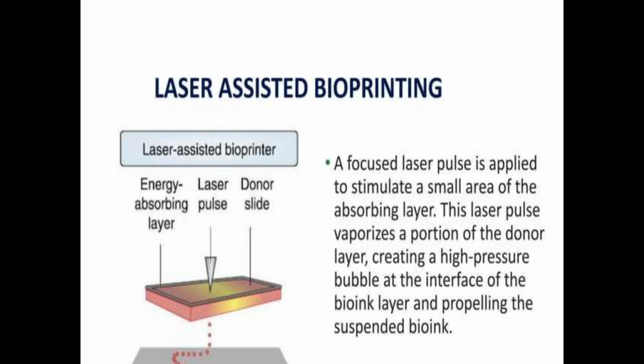And in laser assisted bioprinting, an energy absorbing layer will be there. A laser pulse will assist in creating the droplets, and a donor slide will be present. The focused laser pulse is applied to stimulate a small area of the absorbing layer. This laser pulse vaporizes a portion of the donor layer and creates a high pressure bubble at the interface of the bio ink and propels the bio ink.